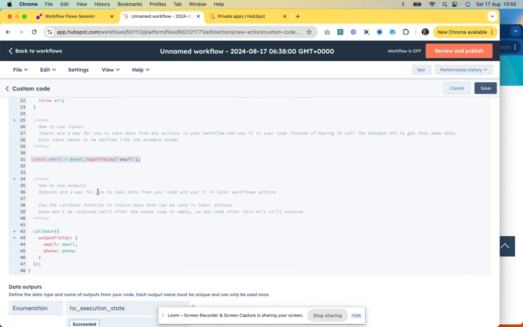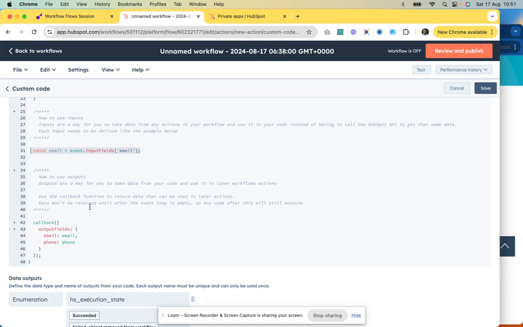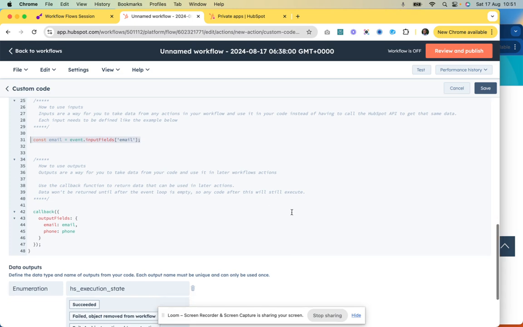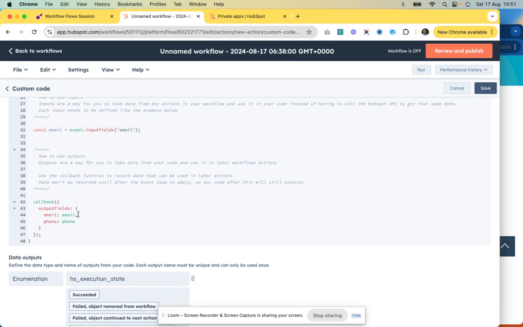So now, how to use output. Outputs are a way for you to take data from your code and use it in later workflow actions. So use the callback function to return data that can be used in later actions. Data won't be returned until after the event loop is empty, so any code after that will still execute. As you can see, we have email, we have phone.